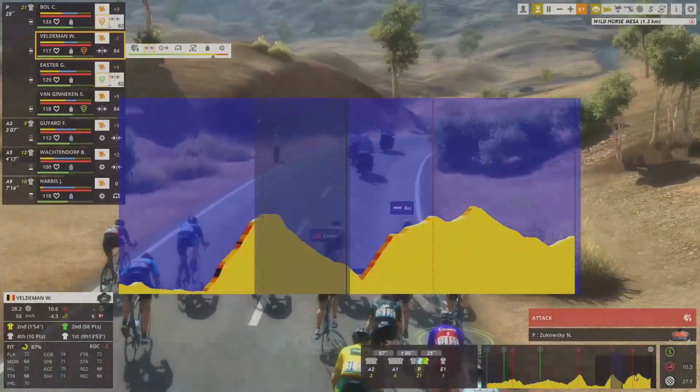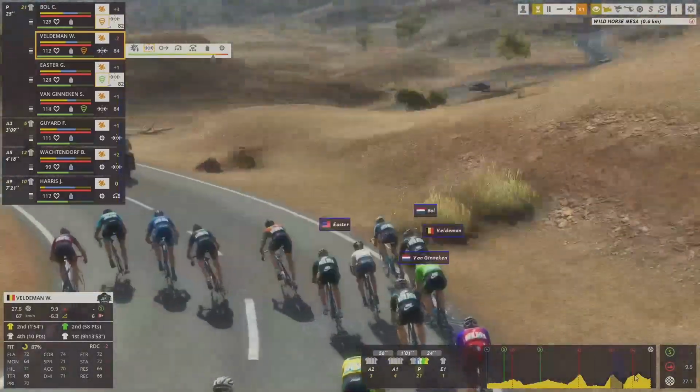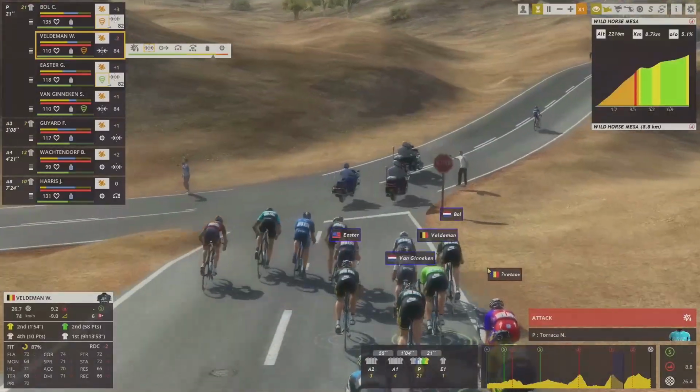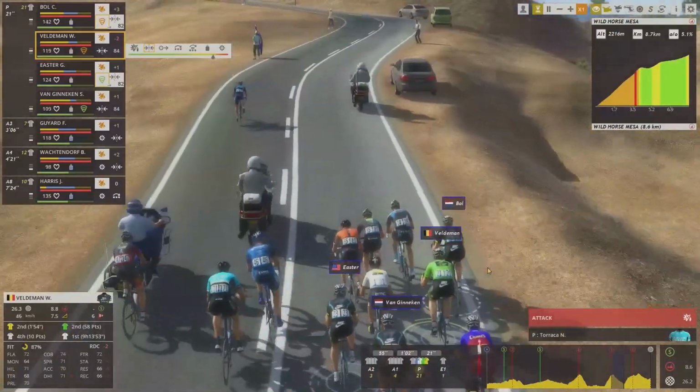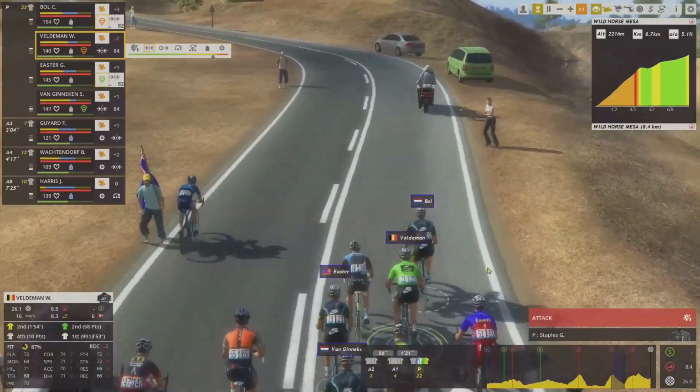If I still have my 4 guys over the top, we're going to form a sprint train. And we're going to try to get over together. And then we'll attack that final climb to go for the win. And it'll be Veldeman who they're sprinting for, as he has got the potential.